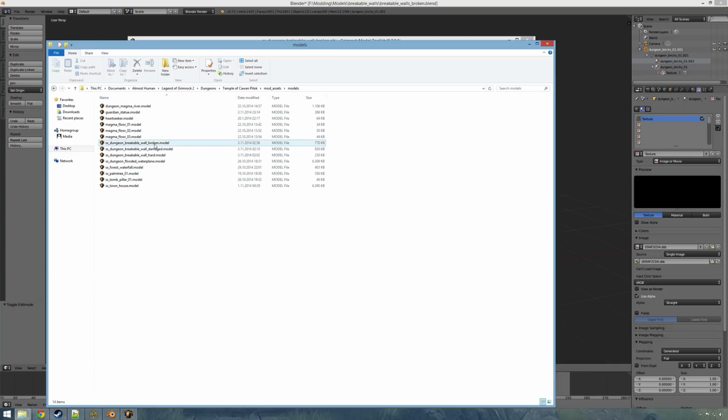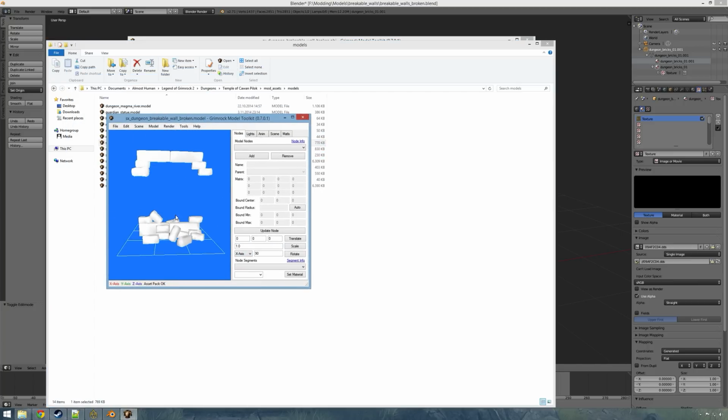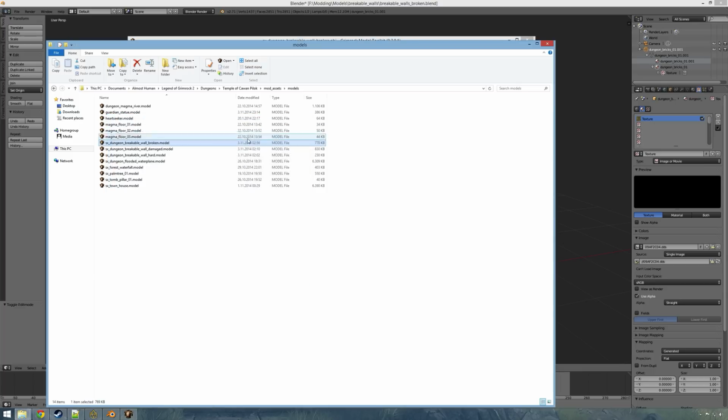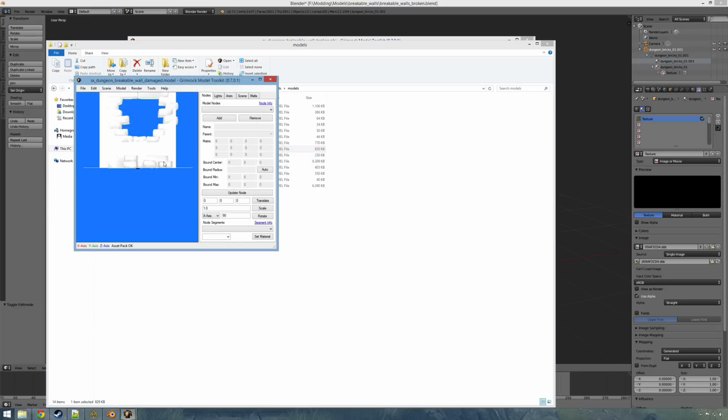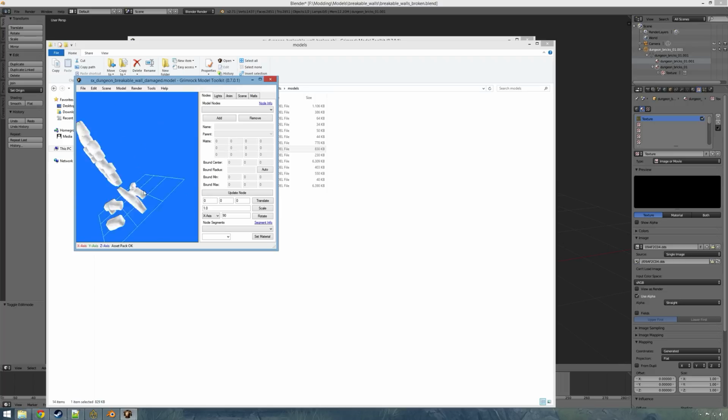Here I have some of the models that I'm working on, but these 3 are the ones that are specific to this tutorial. So for example, I can just double click this and they will open up in the Grimrock Modeling Toolkit. So this is the one where it's completely broken, damaged. This is the one in its damaged state, and if I look at it from behind, you can see that I can see through it, but that's okay because the player will always just see it from this angle, and it's just good practice to save up the faces.